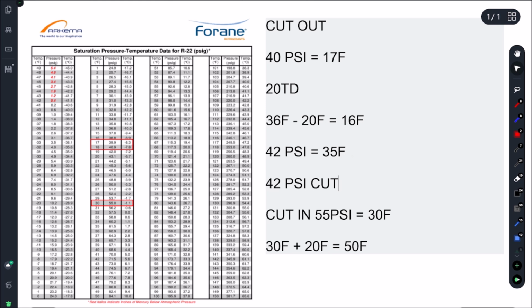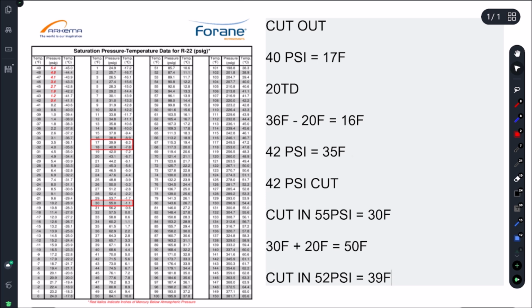So we're gonna recommend that they install an A421 temp controller, digital temp controller, that's my go-to. I like to use that one. And you can even program the defrost if you get the A421 ABD. And then I had to adjust my cut in to 52 PSI, which ended up equaling 39 Fahrenheit.